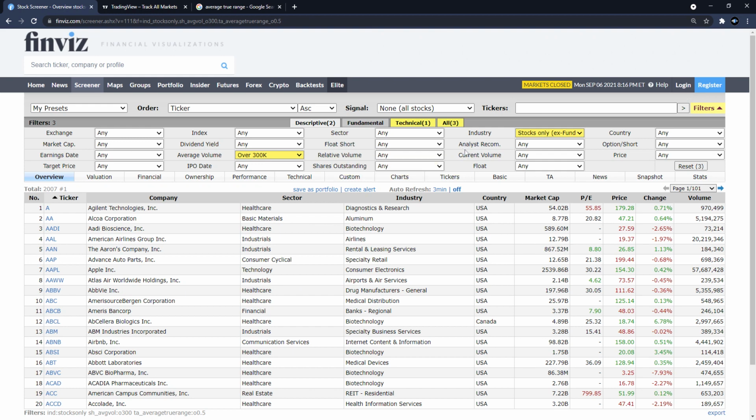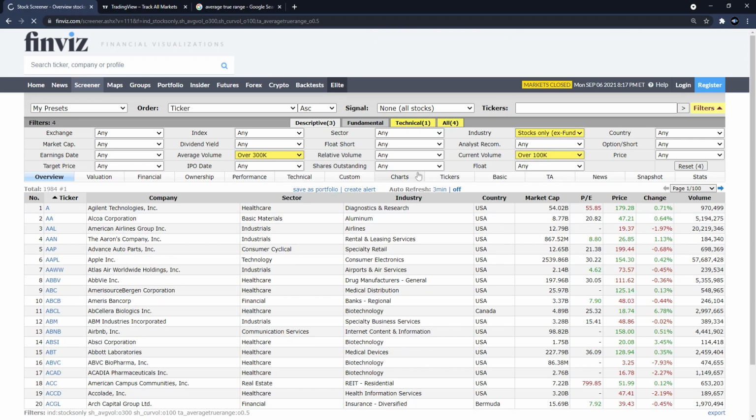And what we are going to be looking at is the current volume. What does that mean? What do we need to fill in there? As you see, it says the number of shares traded today. So number of shares traded on Friday, as you can see, because today the market is closed. But this is the kind of screener that you can use whenever you want. You feel me? So we want right here for it to be over 500k, over 100k. Okay, you could go over 50k, but I always go with over 100k. Just my preference. Okay, so as you see right now, we have 1,984.